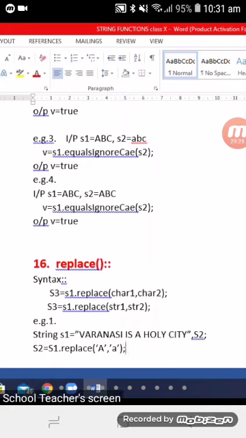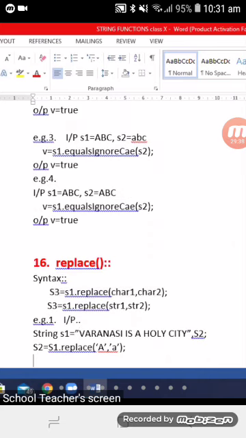When we print the value of the output, the value of S2 will come.